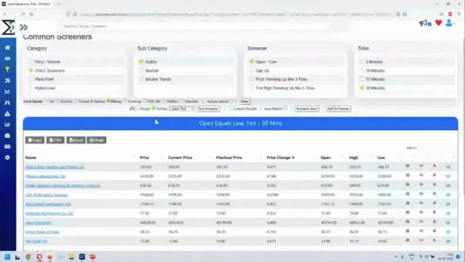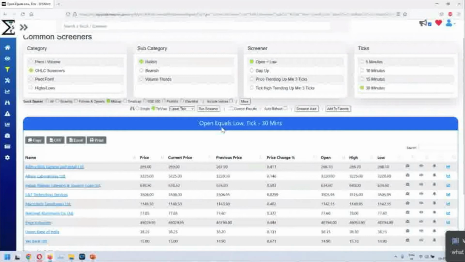The next one is backtesting. Okay, so this looks good, but what happened? If I want to get serious about open is equal to low and see what the future of it could be, the future generally goes with what has happened in the past. It gives you a certain indication, no guarantee, but a certain indication.